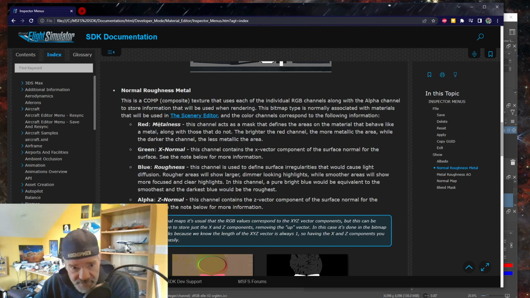The normal itself, which controls the XYZ of light, is a separate image when you're using it as an object in Blender. That's not the case when you're using it for ground textures in the sim in your material library.